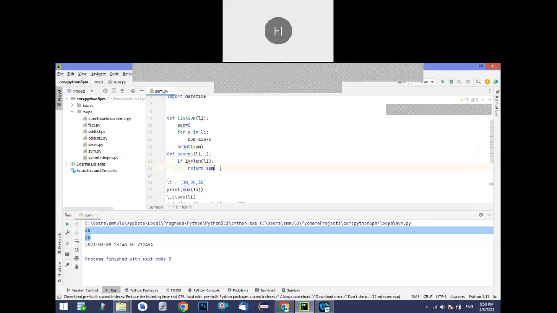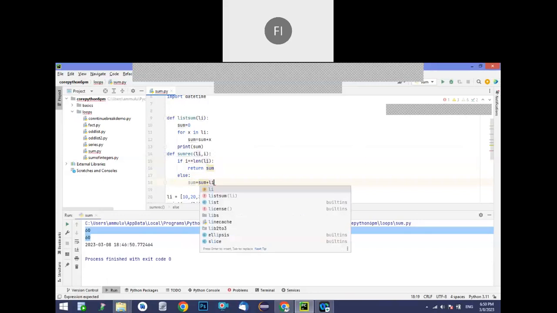But when we are not reaching that, that means we still need to iterate. So at that time, sum equal to sum plus each element of the list. I'm trying to fetch the value from the list, and we need to add it. So if you want to add it, we need to add the particular element of the list.